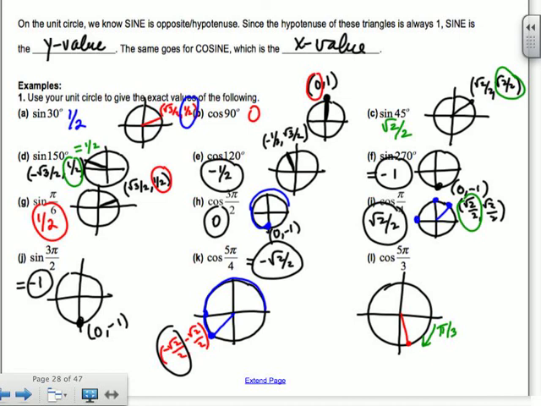All right, now think about what this point is. The point, you go over a little tiny bit, right? You go right a little tiny bit and then down a lot, right? You're creating that big angle. So this is 1/2, comma, negative square root of 3 over 2. And it's positive and negative because we go right and then down. So cosine is 1/2.